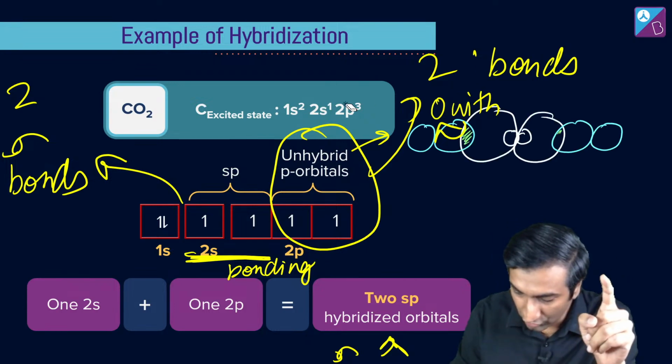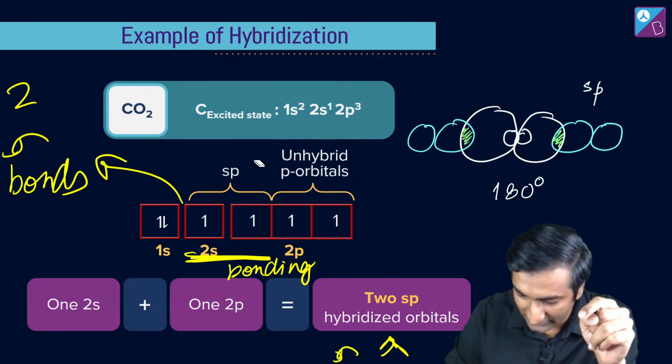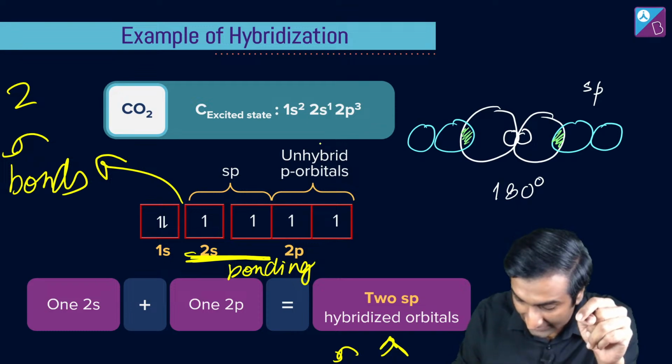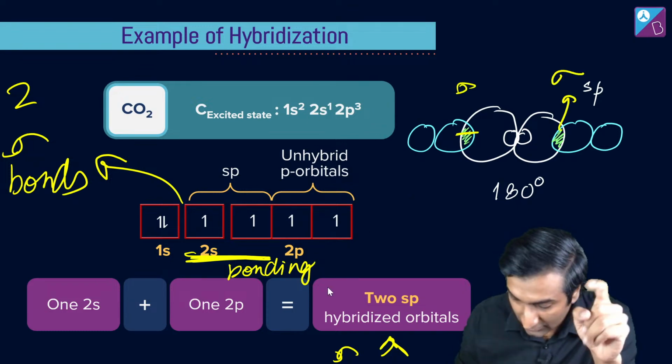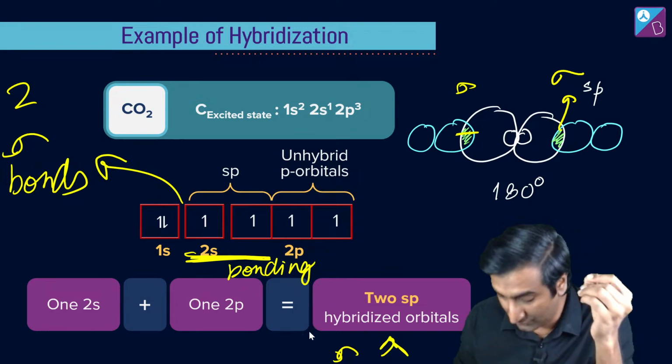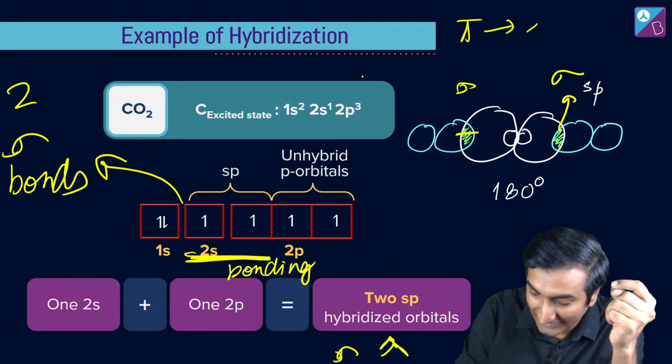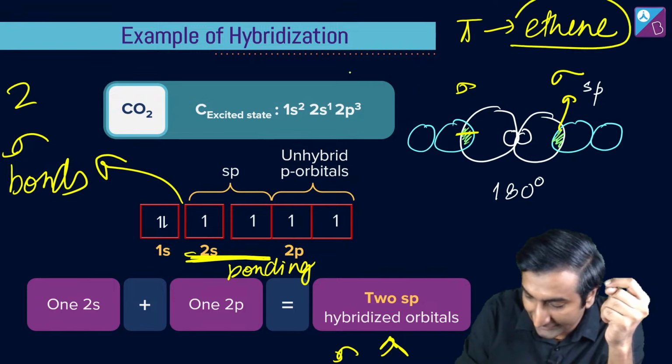So CO2 looks very very interesting. Okay, it looks like this. ये जो मैं यहां पे दिखा रहा हूं, this is a sigma bond. ठीक है? Cool. I'm not showing you the pi bond in this, but we will look at the pi bonds when we look at ethene. हम लोग पाई बॉन्ड्स को डिटेल में देखेंगे.